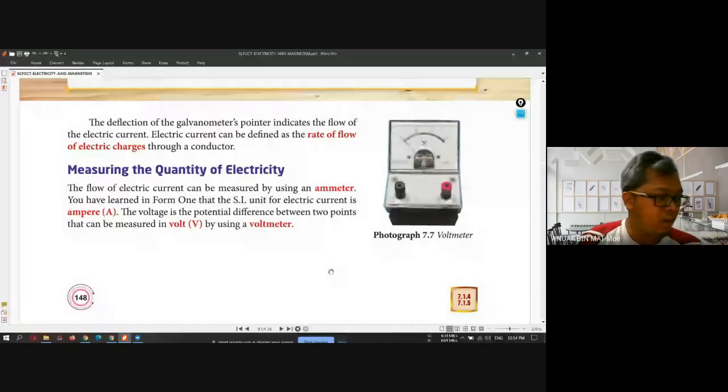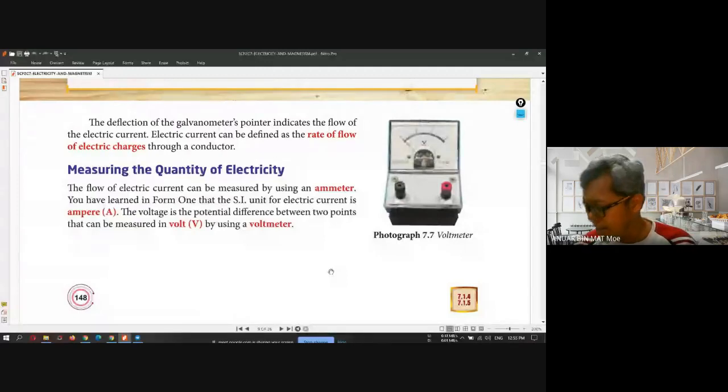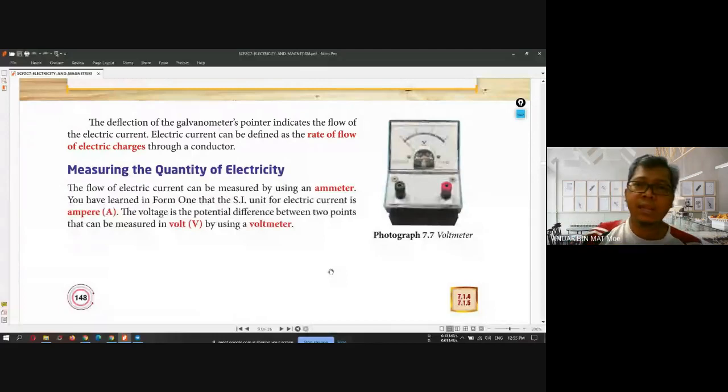So we have already learned about electrostatic charges. Make sure you understand how the charges are produced. Electrostatic charges are produced because of the transfer of electrons. When you rub two substances together, it produces friction, and the friction transfers electrons or protons. Then it produces what we call static electricity. Make sure you understand that. All right, and then what is electricity? Electricity means that.